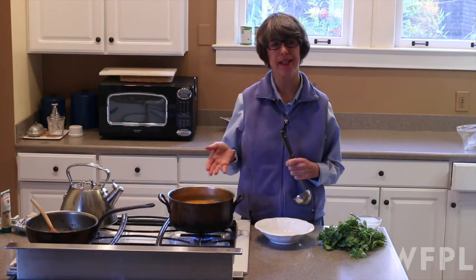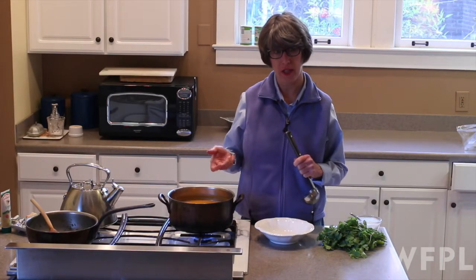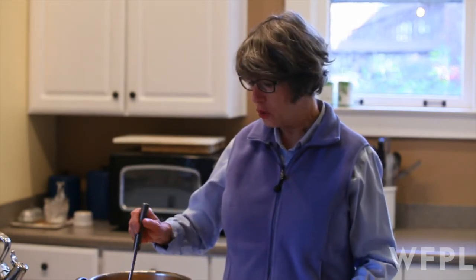So I've added salt and hot sauce to this because it tasted better. When I tasted it, it was a little sweet, and so I added salt because I hadn't put any salt into it. And it is a sweet vegetable, so I think it really needs some. And then I added a little hot sauce because that's just the way we like it. You'll see when I dish this out that you can see little bits of shallot in there.